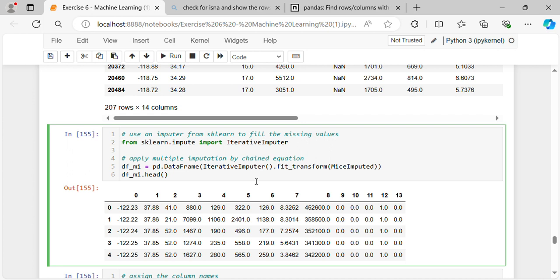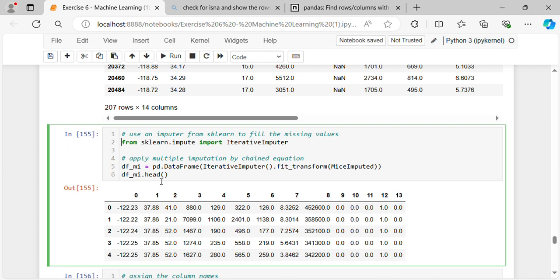Apply multiple imputation by chained equations. Let's have a look. So we will apply iterative imputer. Let dfmi equal pandas.DataFrame of IterativeImputer().fit_transform of mice imputed dataset.